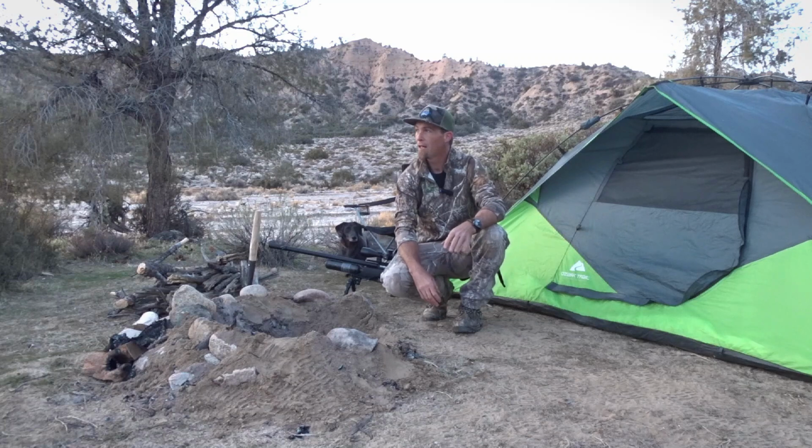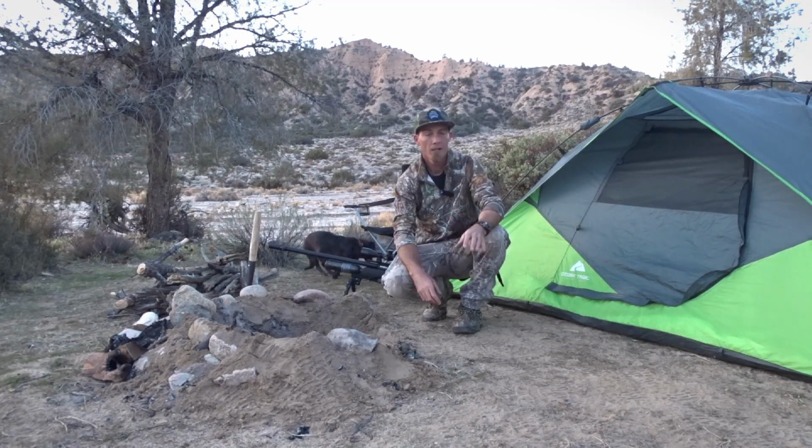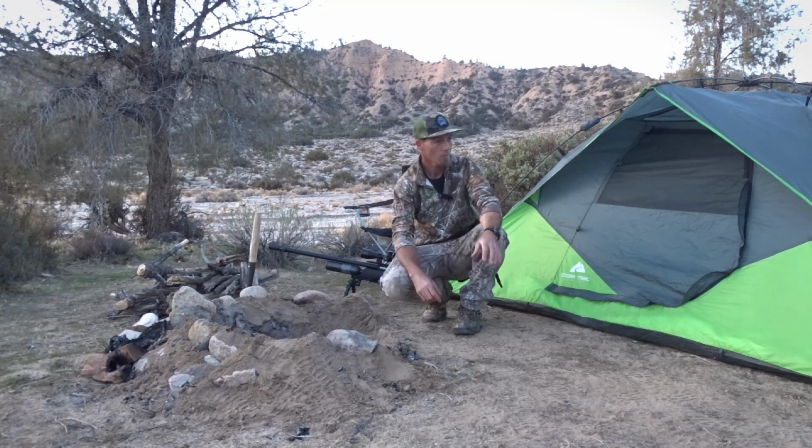Well guys, we came back to camp. It's really cold out there. Not much activity. I did take a shot on one jackrabbit. He was about 80 yards. I missed, he took off, I tried to do a follow-up shot, and he was gone.